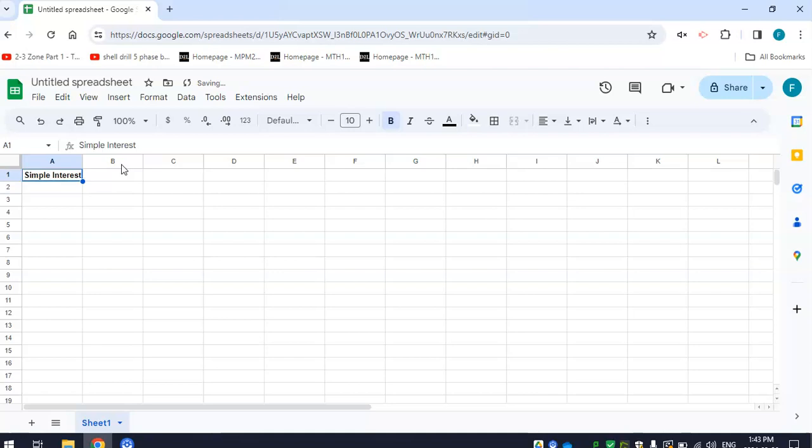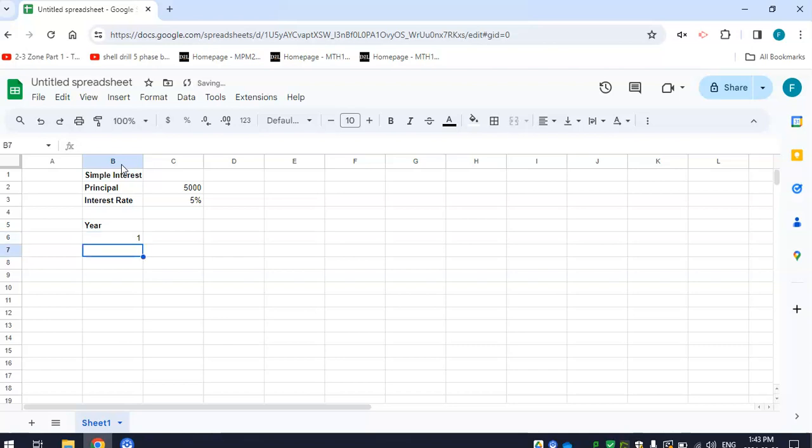So let's look at a simple interest case first. When we have simple interest, I'm looking at how much I invest, the principal, let's say $5,000, at an annual interest rate. Let's say 5%. I could type in 0.05, but Google Sheets will read 5% anyway as a decimal, 0.05. And I want to look at how much money I have in my bank account if I leave that money there at 5% simple interest for 1 year, 2 years, 3 years, up to 20 years.